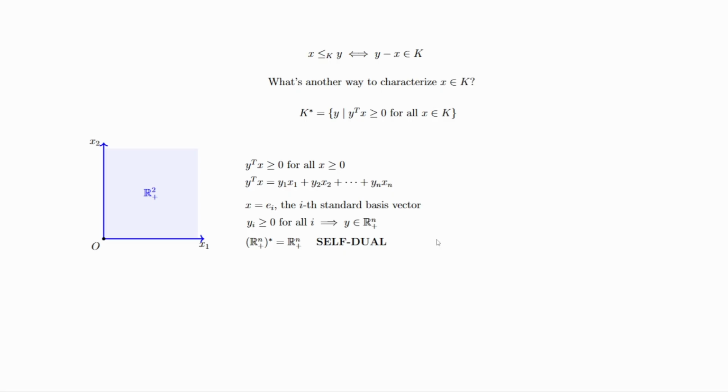So for K being the positive orthant, we can construct the dual cone by all the vectors also in the positive orthant. This means that the dual of the positive orthant is itself, which is the positive orthant. So we call this property self-dual. So this makes sense from our earlier intuition. The positive orthant in R2 is a 90-degree cone, so therefore its dual must also be a 90-degree cone by the inverse relationship we saw earlier.